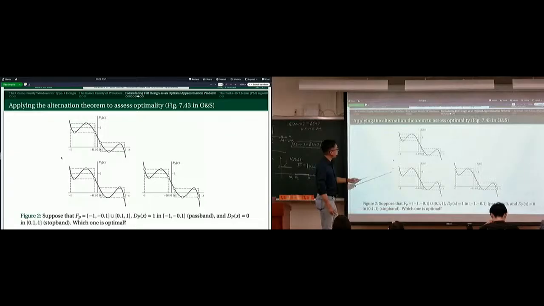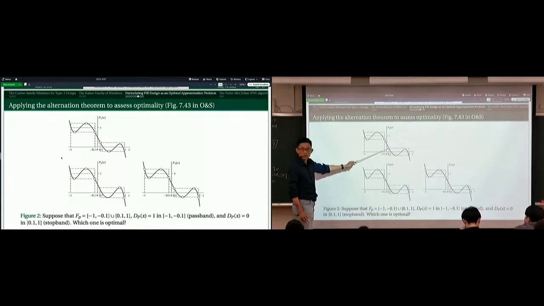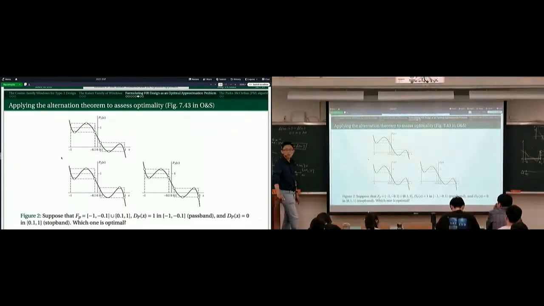So here in this plot, that's an extreme point where the approximation error reaches locally maximum, going negative. So this is negative error, positive error, negative error right here, positive error right there, and negative error right there, maximum. And the error reaches maximum simultaneously in at least 1, 2, 3, 4, 5 points. That's what we mean by alternation, as well as how we define alternating points.